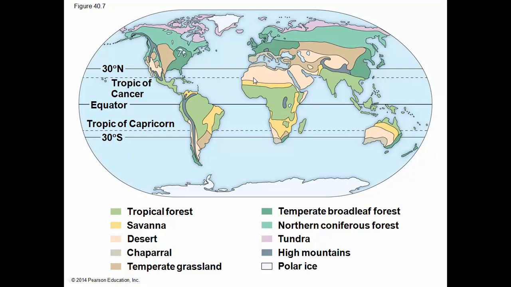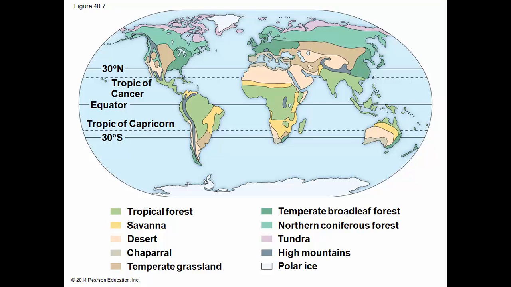There's temperate grasslands. These are large areas like in the central part of the United States. This is the prairie region. The temperate broadleaf forest. You should be familiar with the temperate broadleaf forest. This is our biome. This is the biome that's characterized by maples and oak trees and all of the vegetation that grows in the understory there. This is our home biome, the temperate broadleaf forest.